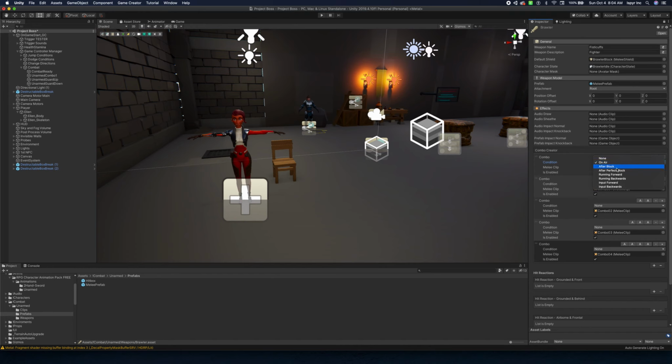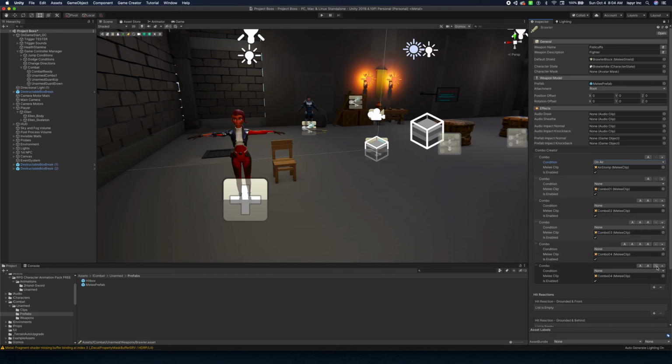You have a whole bunch, like I have to block. So if you have to do a perfect block, you can attack right after, running forward, running backwards, input forward, that type of thing, right? These are one-off clips. Now to set up a combo, you can hit the plus button here and subtract or add as many as 1, 2, 3, 4, 5, 6 different combo keys in one combo list, right?